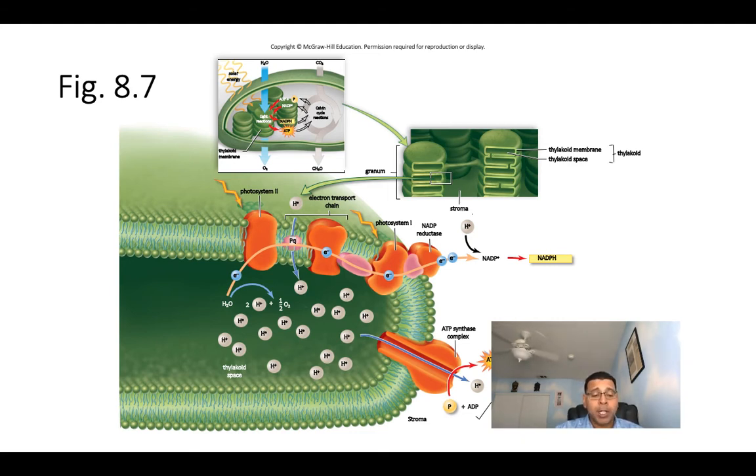The flow of hydrogen ions from high concentration to low concentration across the thylakoid membrane provides the energy that allows the ATP synthase enzyme to enzymatically produce ATP from ADP and a phosphate. This method of producing ATP, I told you, is going to be called chemiosmosis, because ATP production is tied to the establishment of a proton gradient.